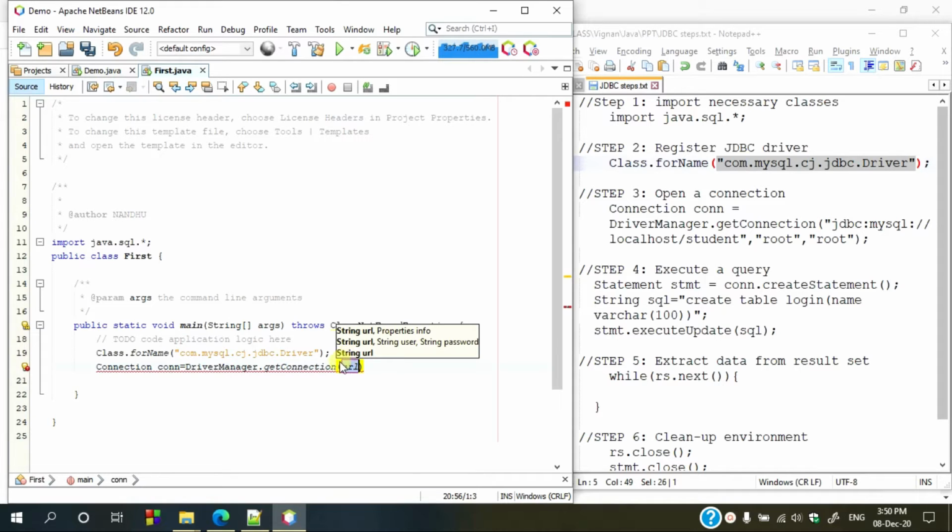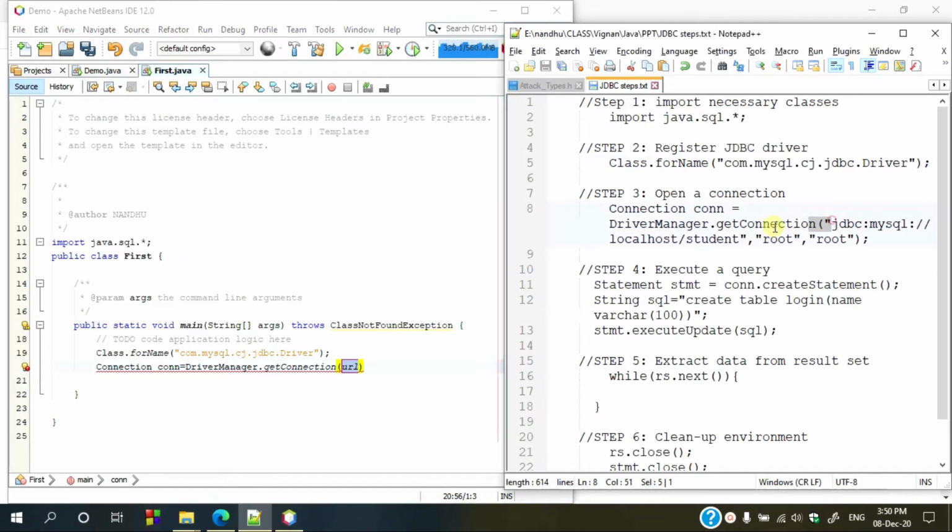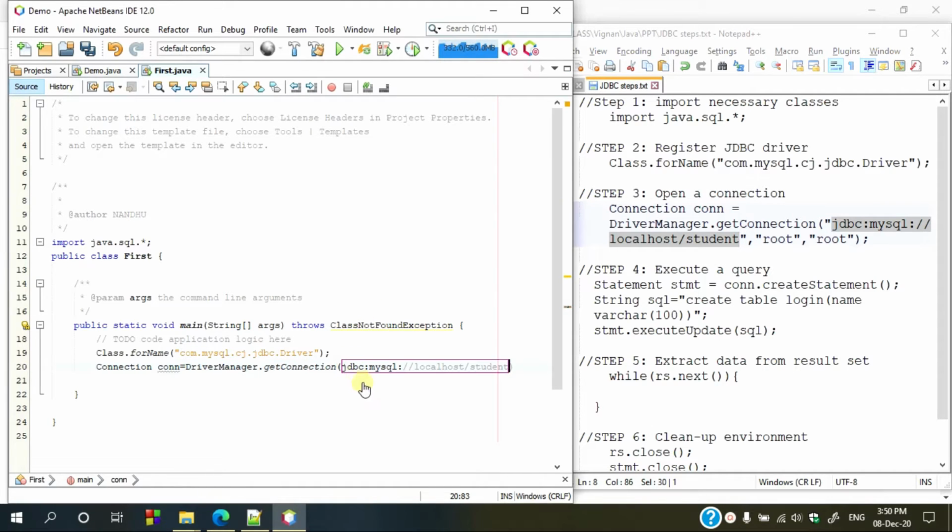Each and every database will have its own URL, and for MySQL this is the format: jdbc:mysql:// and this is the location where your database is stored. As I am working with my own computer, I am making my computer the host, so localhost, and you have to give the database name. My database name is simple. Here you have to specify your database name. Keep this inside double quotes.